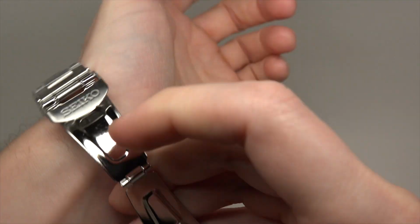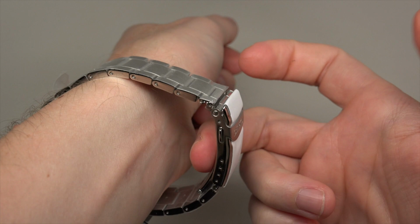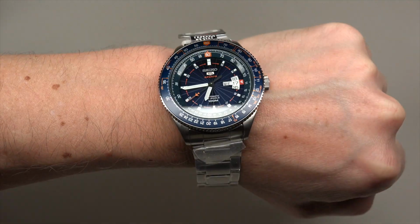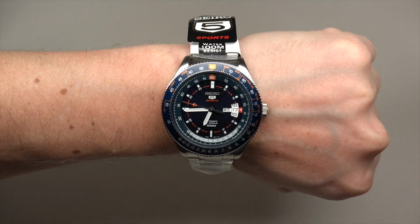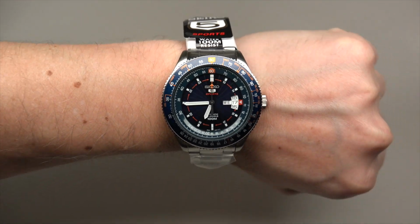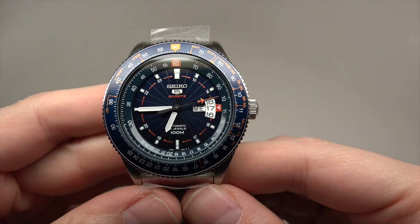Oh. Wow. Wow. Very big. A second. Very big bracelet. It's very good. Fit for everybody. Stainless steel bracelet. Very good looking watch with a price around $110.